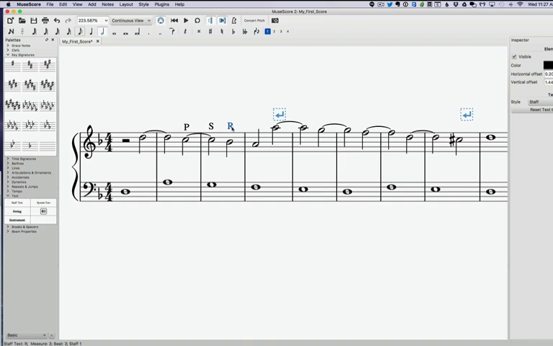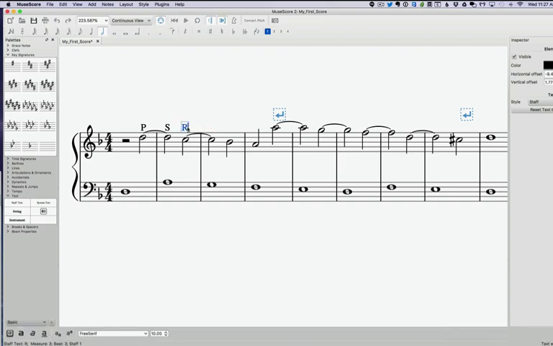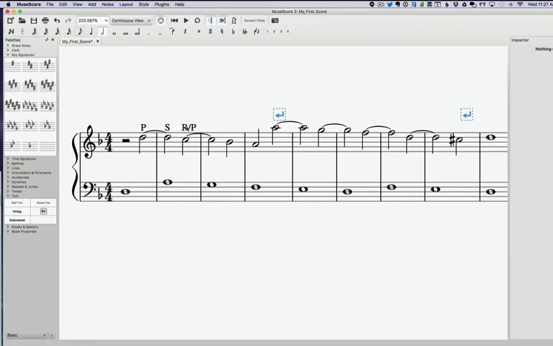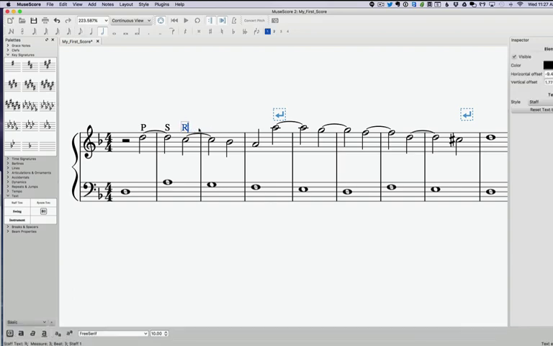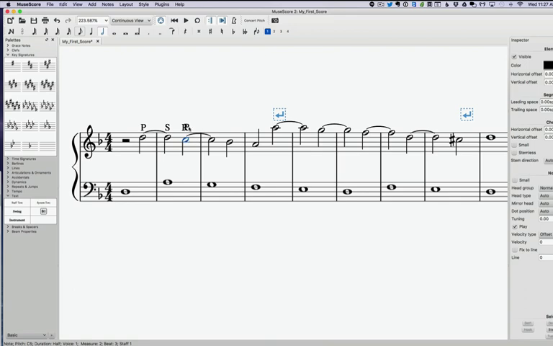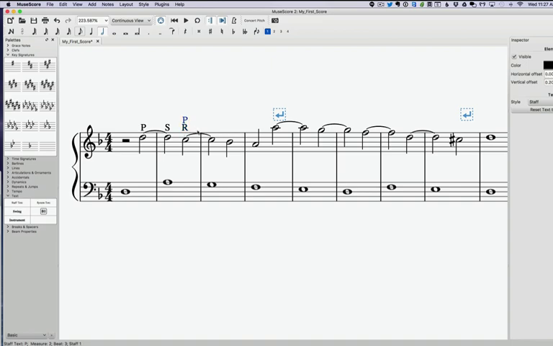Okay, now in this case, well, let's look at a different example. Let's look at over here. Preparation, suspension, resolution. We can and often do chain these together, like what I did here, right? There's kind of a chain of two. In this case, this one is the resolution and also the preparation. In fact, let's do that a little bit different here. Let's make that a little clearer. This one is the resolution. It's also the preparation for the next one.